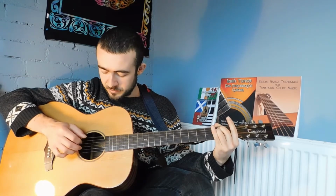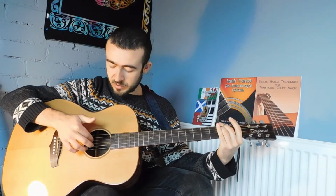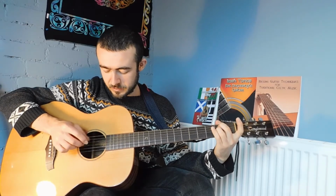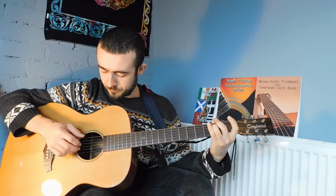So what I'm going to do is, where we've got a space here, so there's a long note and there's a bit of a gap before the next note. So I'm just going to put in, with my index finger, an extra E note to fill in the space. And that's going to be the higher pitched E, which is held down by my third finger. So, and here there's another long note with nothing in the preceding quaver, so I'll fill that in. Something like that. So that makes a nice full sounding first bar.